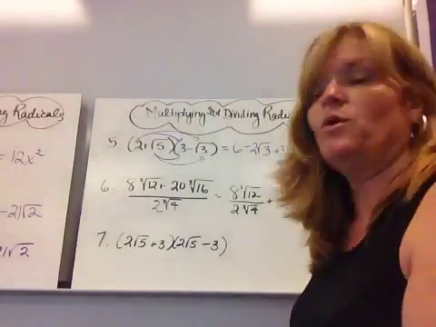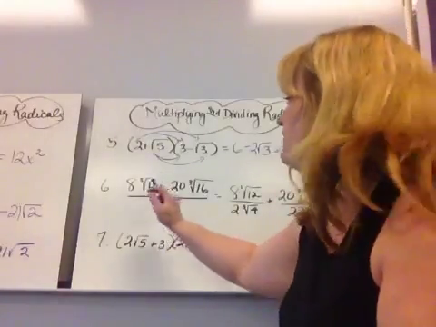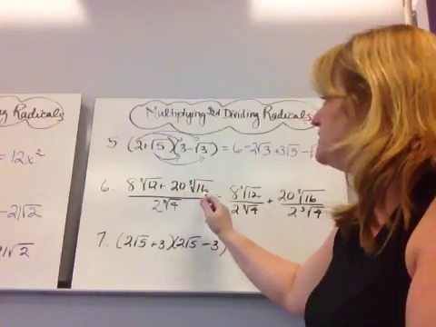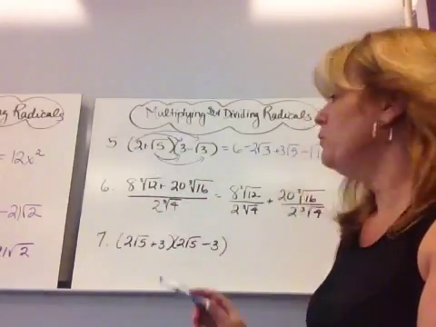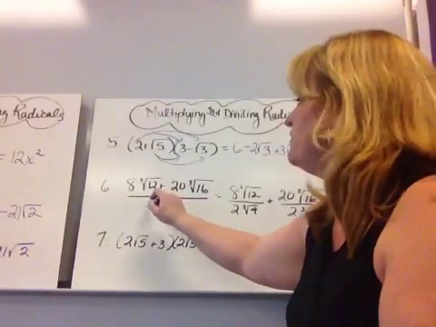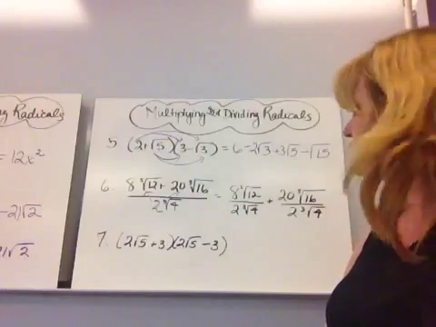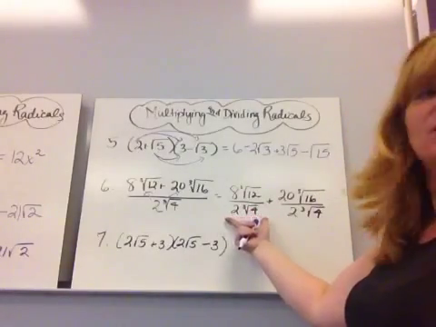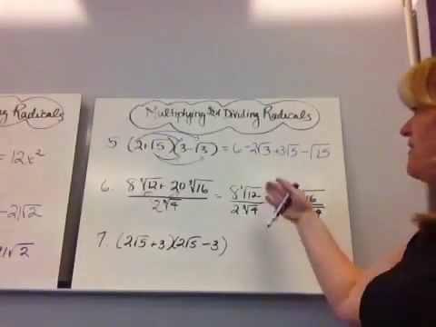Now, I have a division one here, and I kind of started it a little bit to show you how you need to break it down. I have a binomial here. I have 8 cube roots of 12 plus 20 cube roots of 16, all divided by 2 cube roots of 4, which is a monomial. So really, you have to divide that term and that term by the 2 cube roots of 4. So what I would suggest is you break it apart like this. Take the first term divided by that, the second term divided by that, and then do each one.